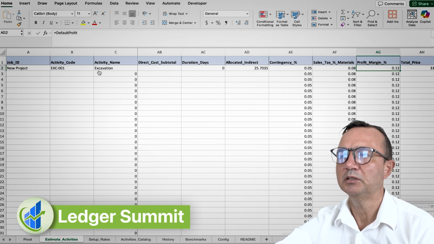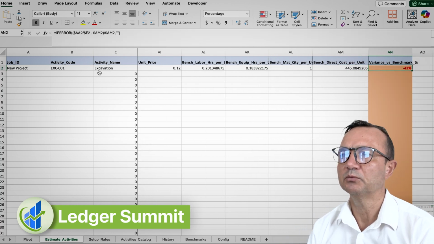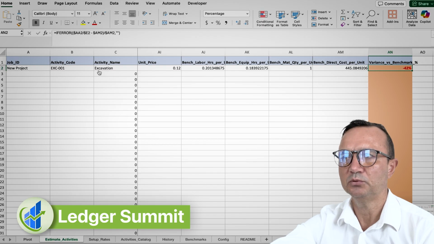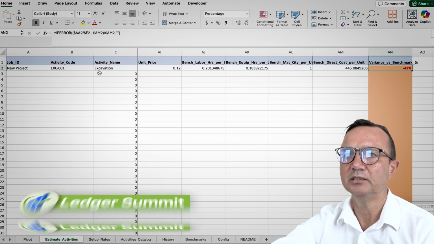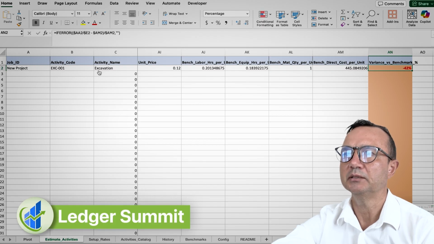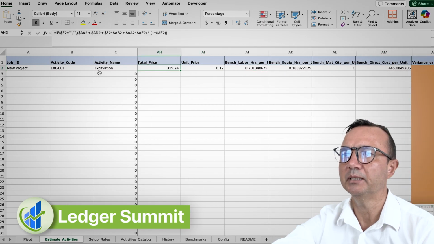In this way, someone who is working on a pricing activity can see whether what they did is aligned with historical performance or not, and then make adjustments from here. Obviously, this is a very simple table. It can be enhanced to add additional checks and then guide a user to make changes to their priced activities to make sure that it makes sense and is consistent with what happened in the past.